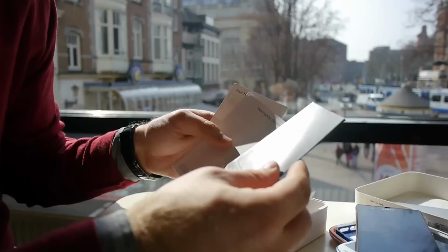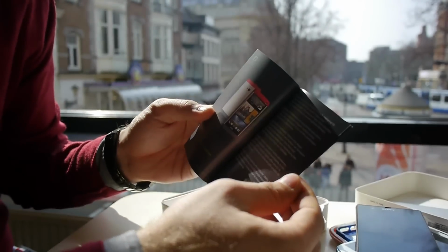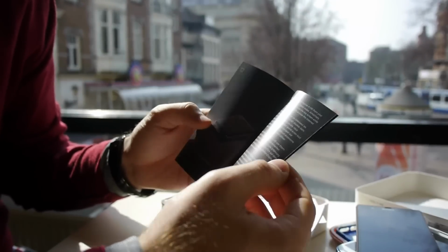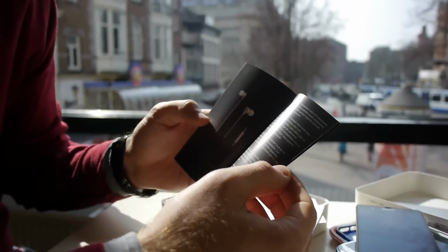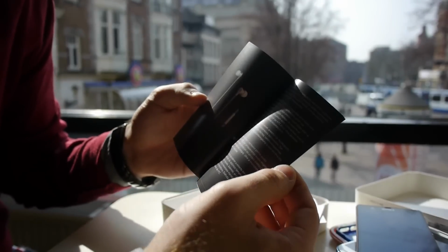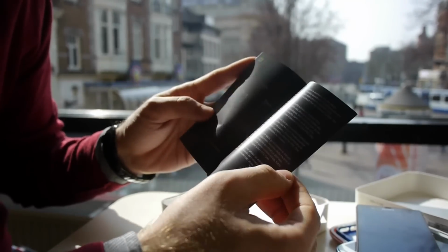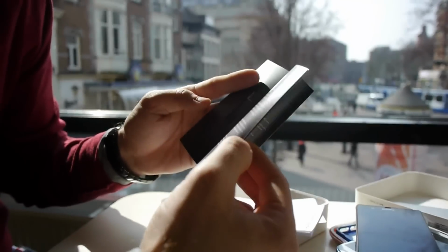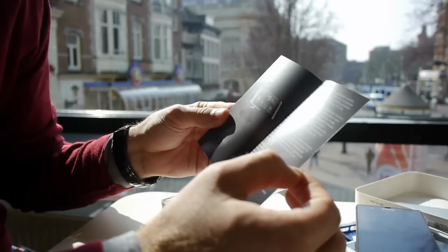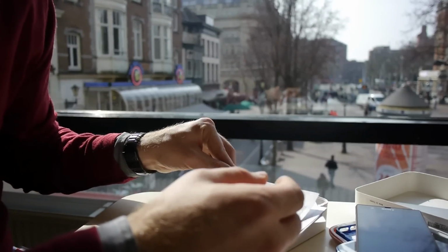Then you have some extras that you can buy from HTC. Of course, when you bought the smartphone itself, you can buy a case for it, another case for it with a stand, then of course battery, HDMI, external output, then of course the extra headphones which you already had inside the box, but these have actually two more buttons so you can regulate the volume also, Bluetooth headphones, Bluetooth stereo clip, and of course the car dock is maybe also interesting, but it doesn't even have NFC, so it's not as good as the one by Nokia.